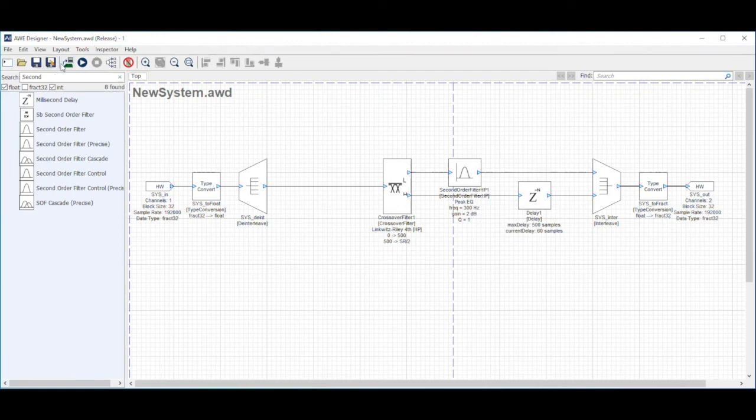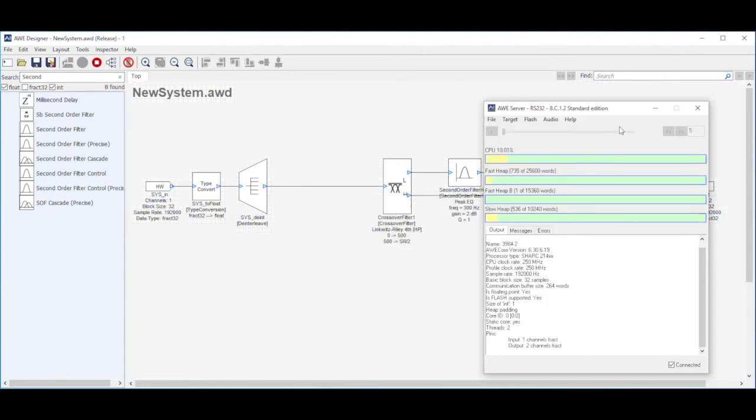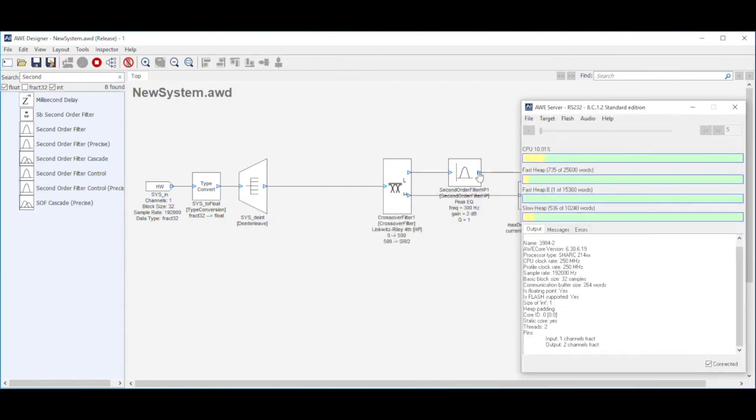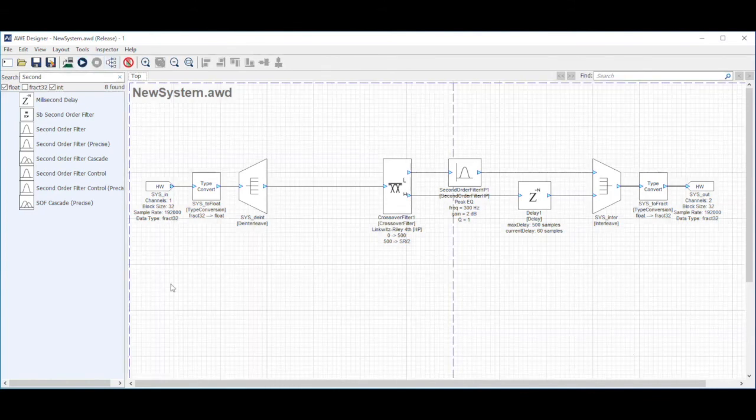And save your design. Let's try to run it. There. So you'll observe as we add more modules, of course, there's more resources that are going to be used by the DSP. So this is a simple starting point, how people use our boards to create their designs. So we use AudioWeaver as the software of choice so that we can make all these changes. What I'm showing you right now is just a simple version of it.